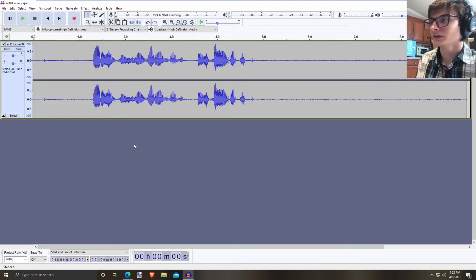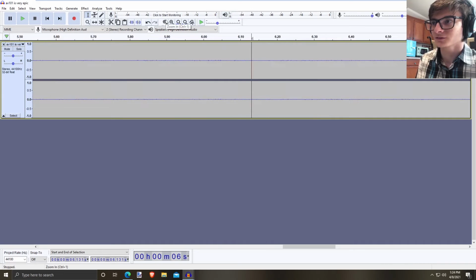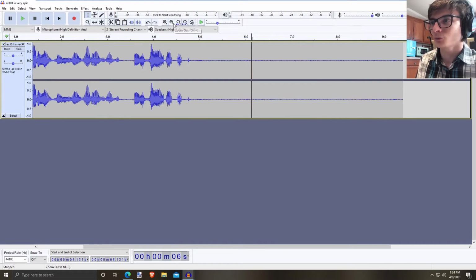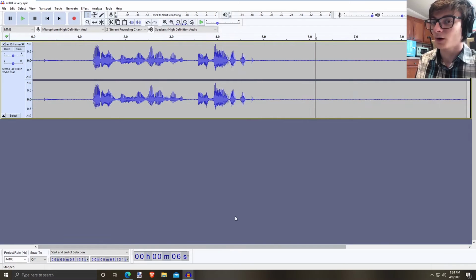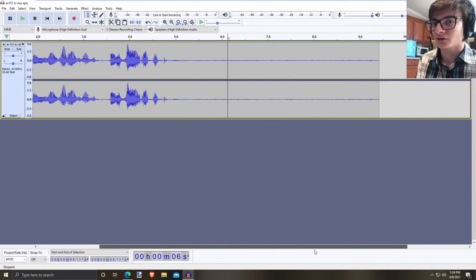Wow, okay. So what I want to do is I want to refine this. I want it to be optimized. If you notice and you look at the graph, there's little specks of sound that I don't want. I want it to be crystal clear. Oftentimes you're going to get this when you're recording outside, or if you're using a subpar microphone that's kind of cheap. But there's a way that we can get rid of this background noise.